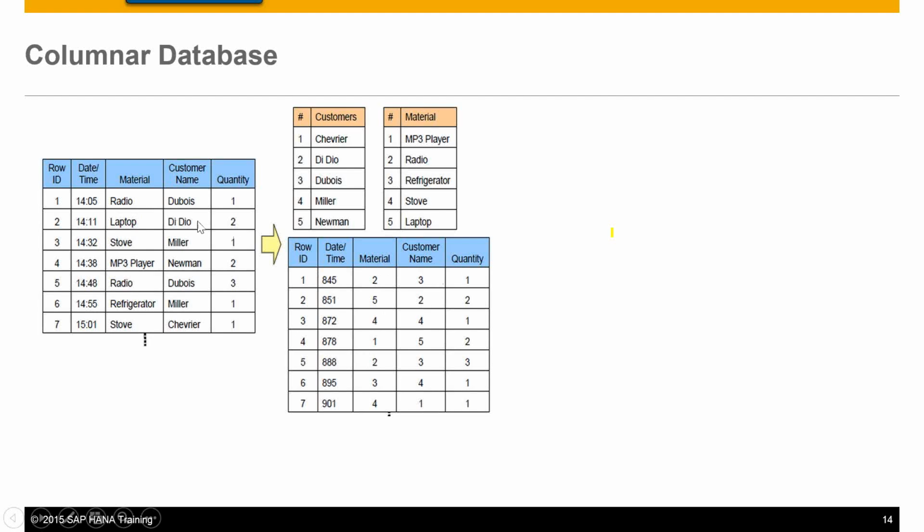And previously, what were the disadvantages of column databases? When you want to insert new data, suppose there is a product called DOB, that needs to be inserted here, because the way it does the index is sequential. So it has to insert between 2 and 3. When it has to insert between 2 and 3, it has to rearrange the index table and it has to rearrange the original table. That is where it would take more time in previous technologies.